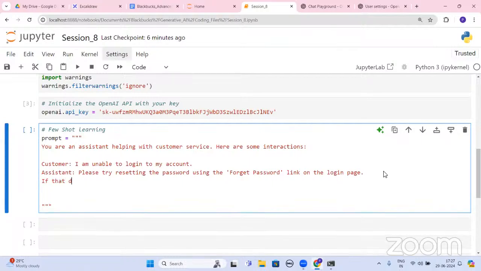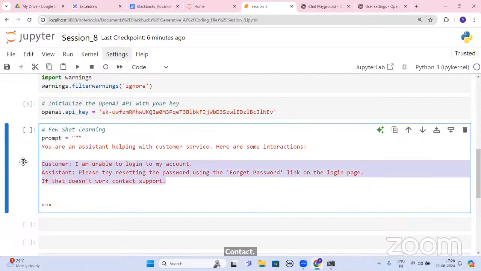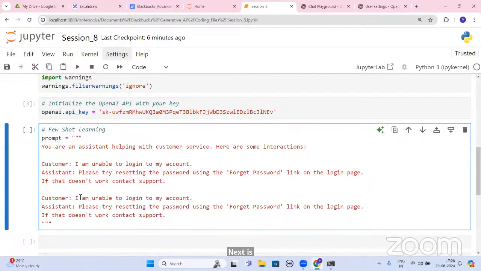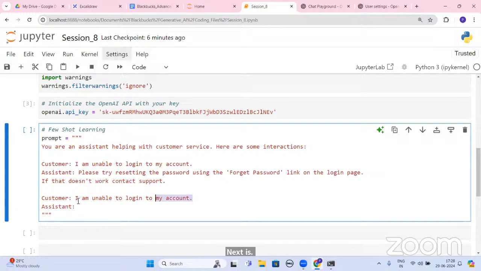If that doesn't work, contact support. Next is: can I change my subscription plan?